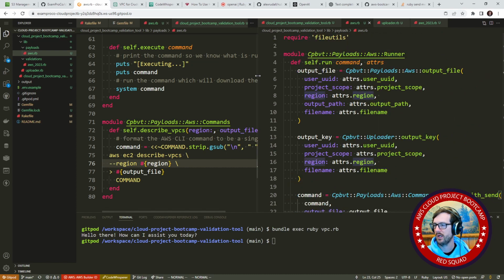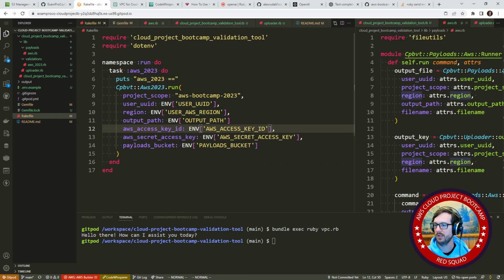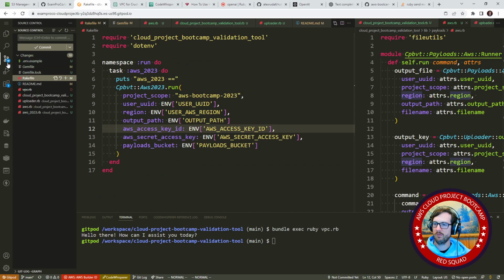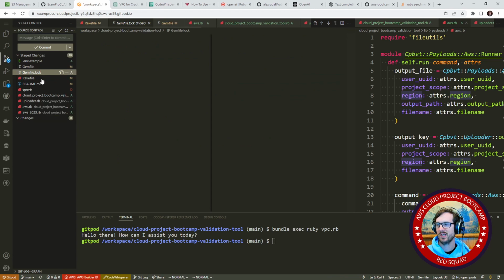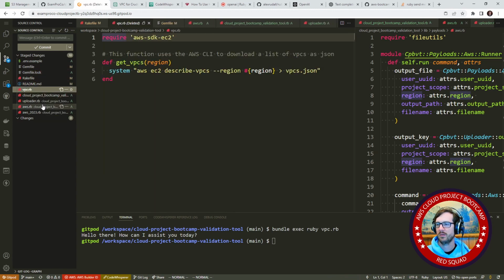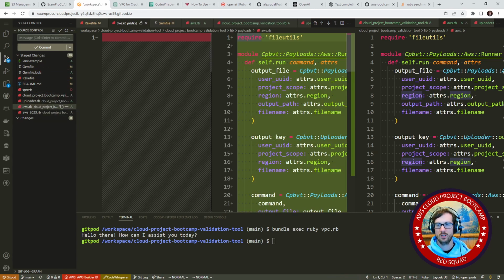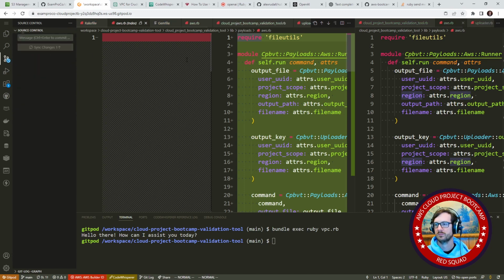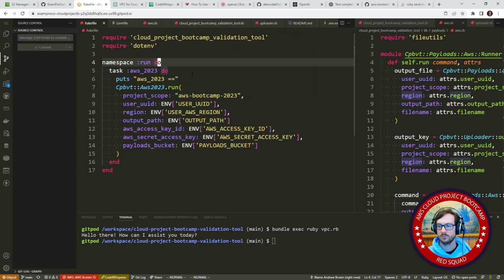And so, yeah, I think that's all nice and reworked now. So we'll go back to our rake file here. And it's really now about having that env set up. If we go over here, yeah, it'll save that env. So I don't think there's anything sensitive in here. I think we're okay. Initial structure for validation tool. Okay. And so it's very important that the tool uploads to S3.